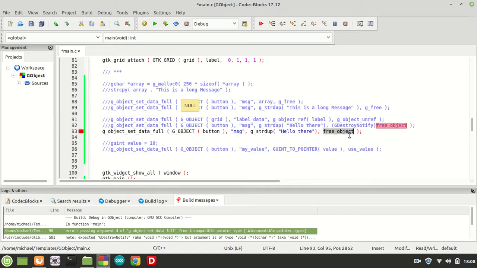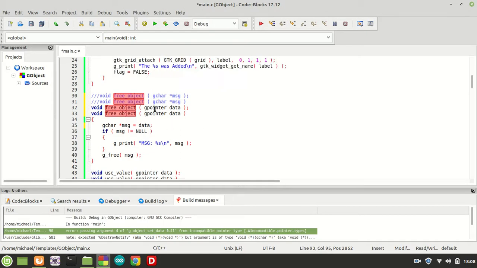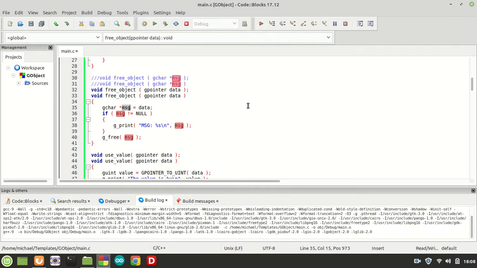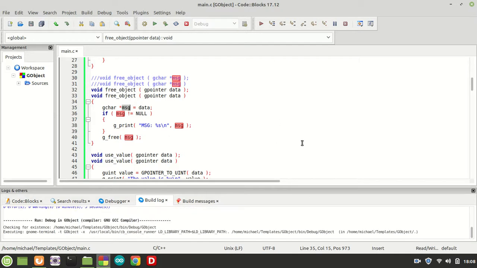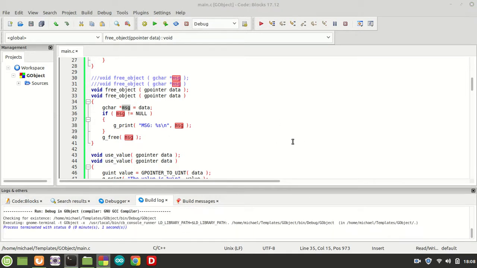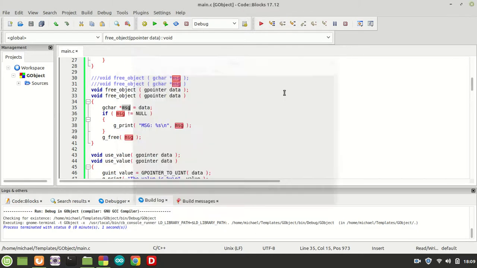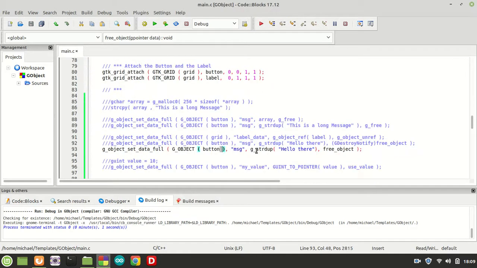But now, because I'm passing the right pointer right here, and I'm retrieving the information from that data pointer by assigning it to a gchar message, you will see when I compile and run the program that it works fine and that we don't need it anymore. You see, everything works fine. I'm closing it. Hello there, which is the message which we are basically passing right here.